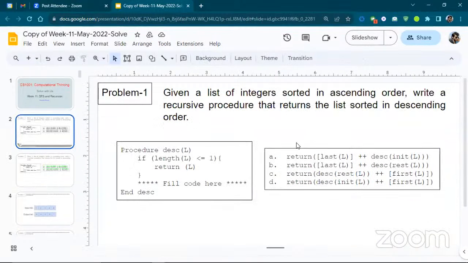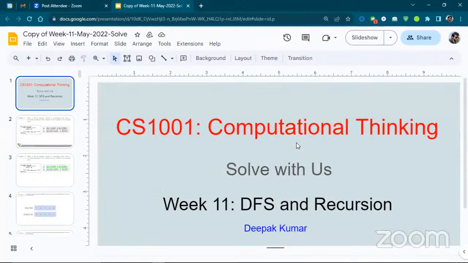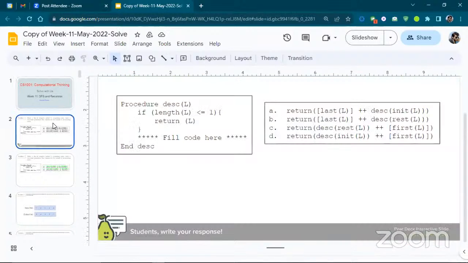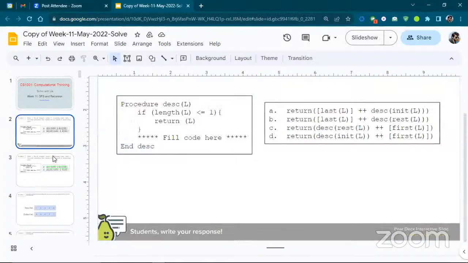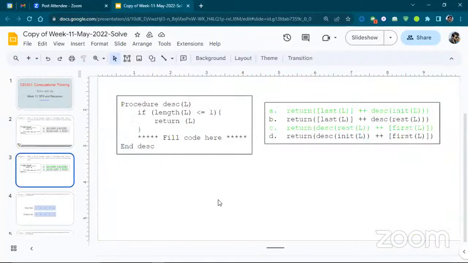Sorry, suppose L has three elements. So initial of L will give us the first two elements of L, right? So the length of L this time will reduce by one because the last element has been dropped.